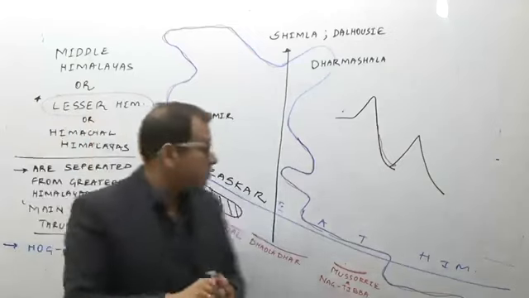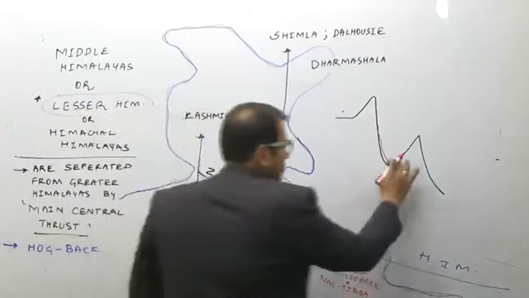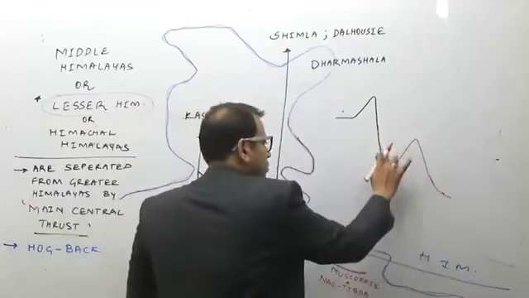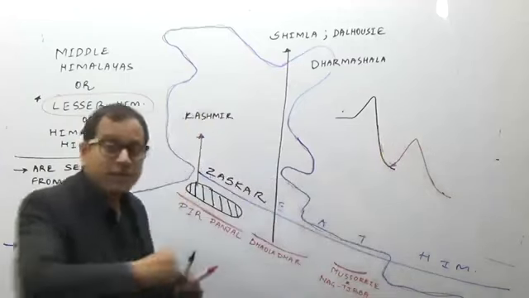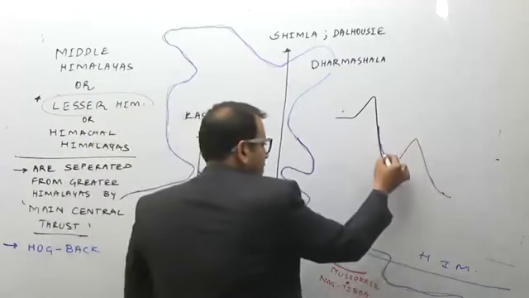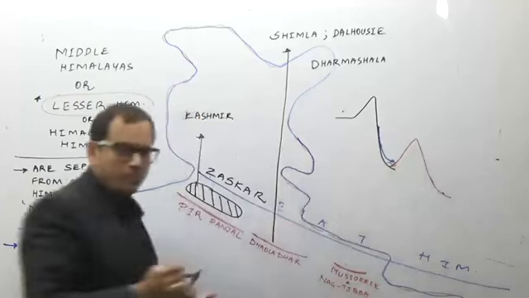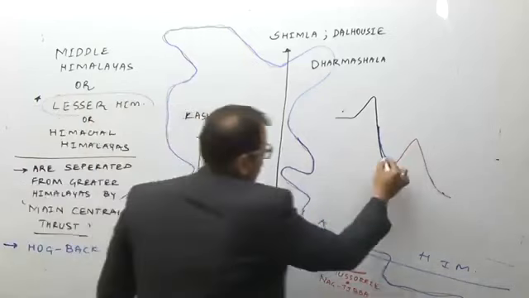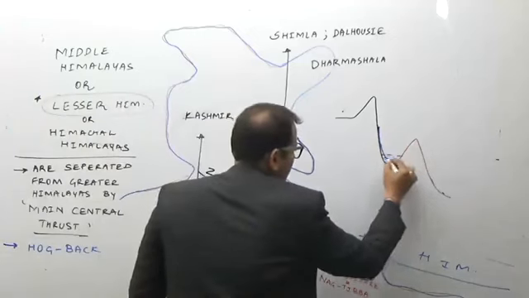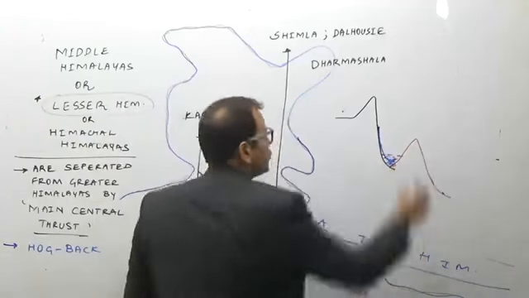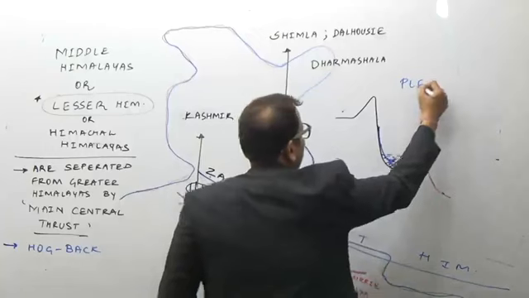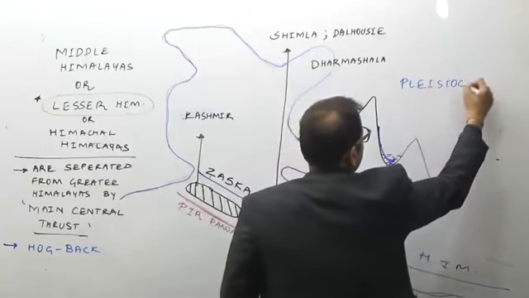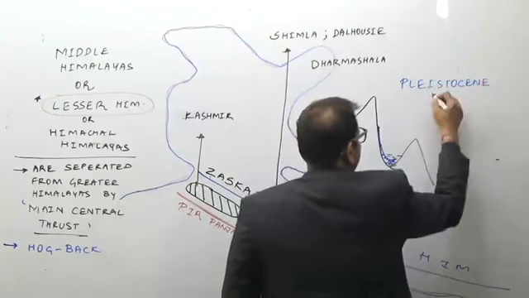And because the Pir Panjal ranges rose up, I will use the red pen here to show you, the rivers here got interrupted, their flow was resisted, their flow was broken. And as a result, temporary lakes were formed in this region. That means the river water got accumulated in this region. This also was during the Pleistocene ice age. It happened in the Pleistocene period.